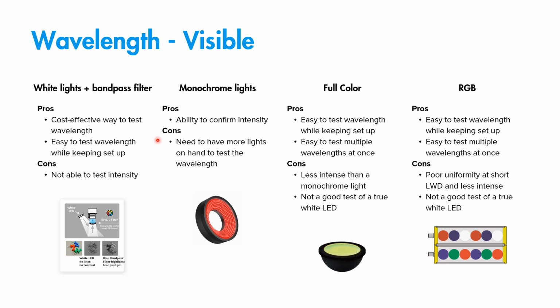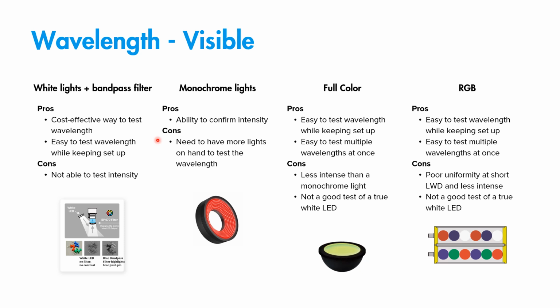The downside to this, though, is you're actually not able to test the intensity of the light since we're taking the whole spectrum and blocking out about 80%. We don't know if we purchase a blue ring light, is that going to be bright enough? For most of the applications you come across, you probably don't have to think that hard about it. But if you're at a point where it's a high speed application and you need to make sure you have enough intensity, this isn't necessarily the best method to test for that intensity.